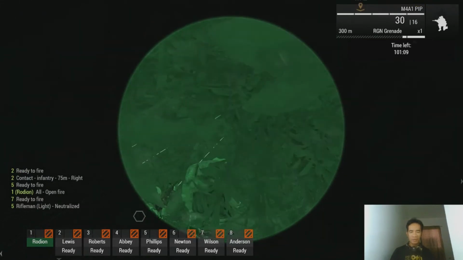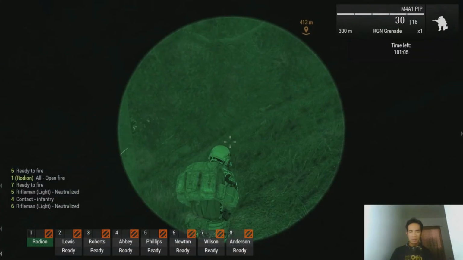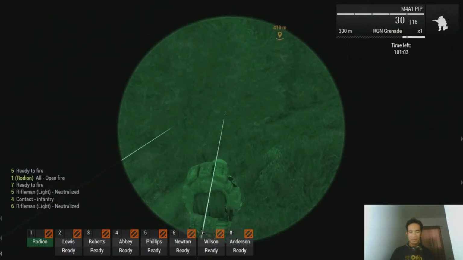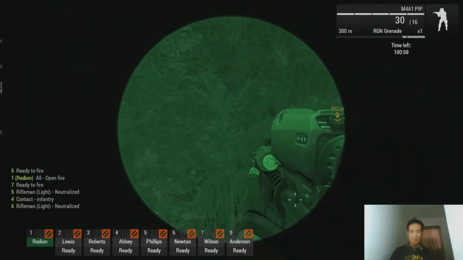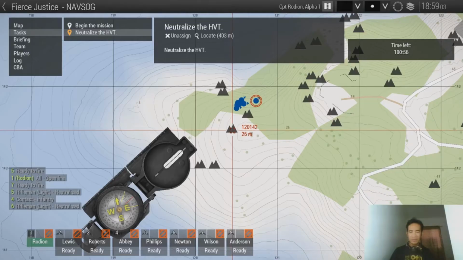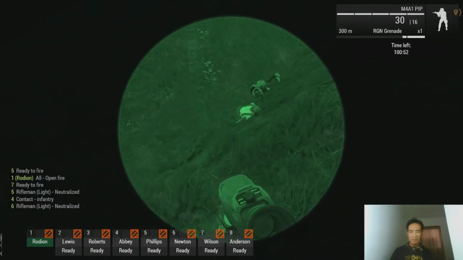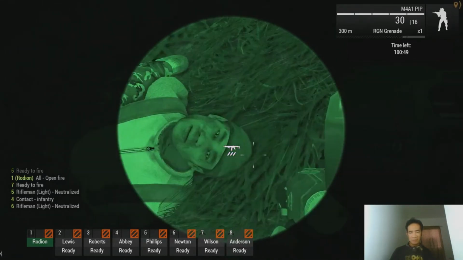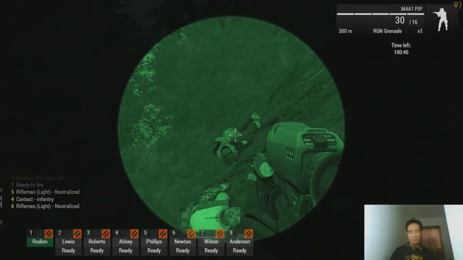Wow. Nice shot. Very good. Contact, rifleman. He's down. Ha ha ha ha. Very good. Good work, guys. Let's try to find... Where did he find that guy? He's supposed to be right here. Oh, there they are. Two guys. Looks like Abu Sayyaf. Okay.